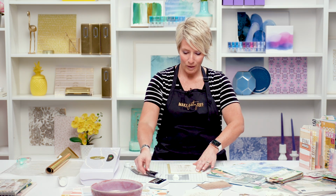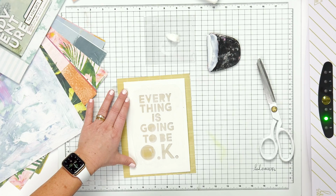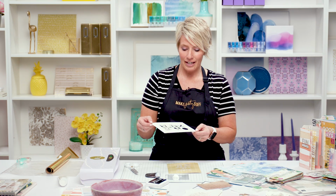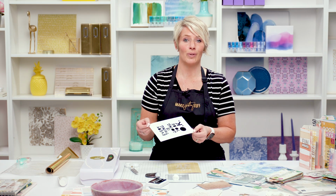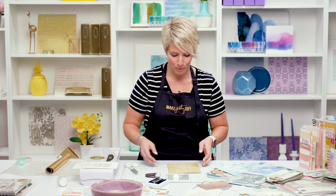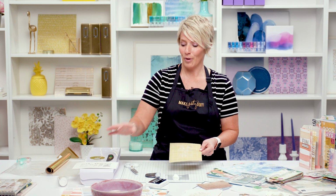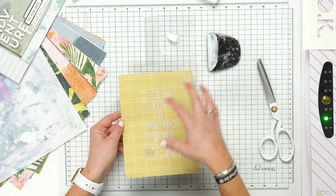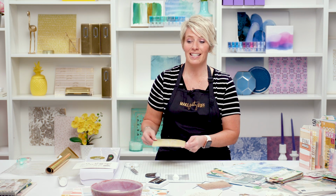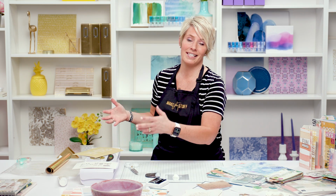All right. Once you have scraped it so that it's even along the top of the stencil, you'll pull it up, and you're going to want to set this aside so it will dry, which will make it easier for you to use again. So I like to put my projects when I want them to dry, both my stencil and also, if this was the cover of a book, I would just set it right on top of the Minc. That is a great way to utilize the heat from the Minc and also dry it at the same time.